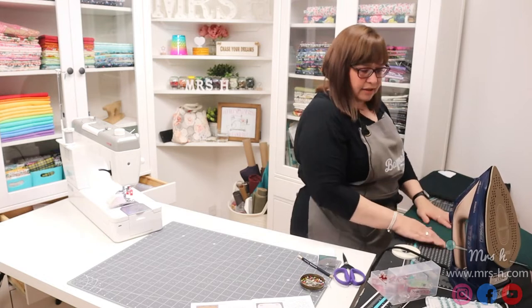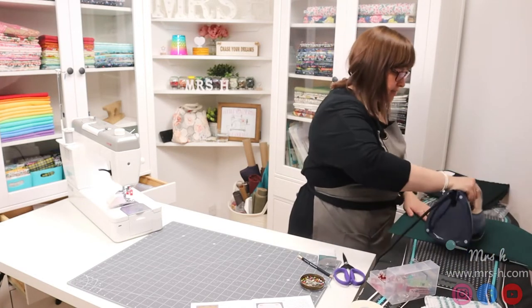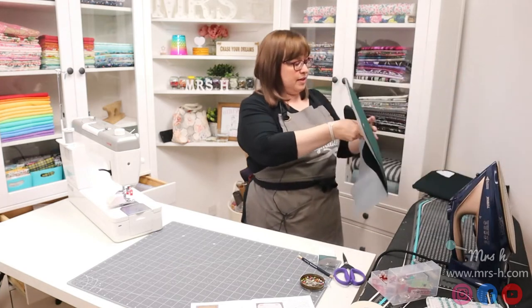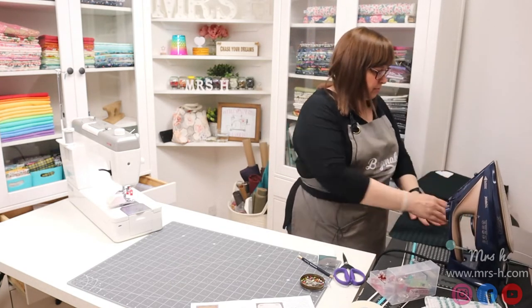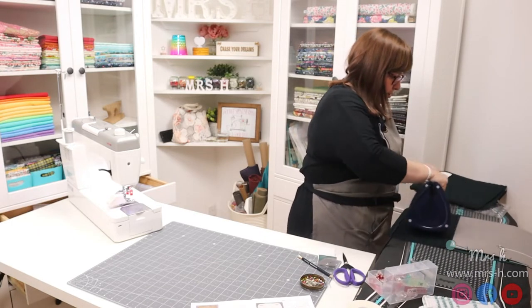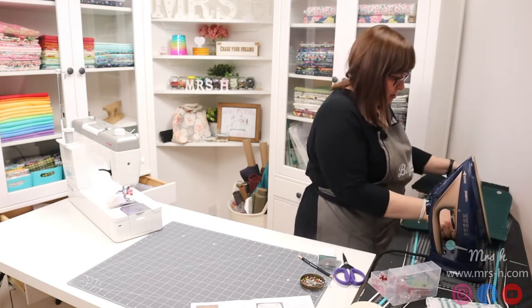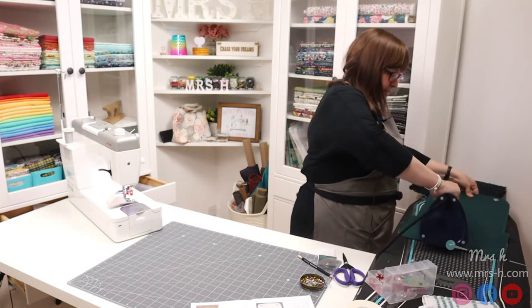There's no stabilizer in the seam allowances for that. Give that a little press. And then with it open again, fold, press from the exterior side. And then fold those two matching wrong sides together. Give it a little press. I'm pressing from both sides here.